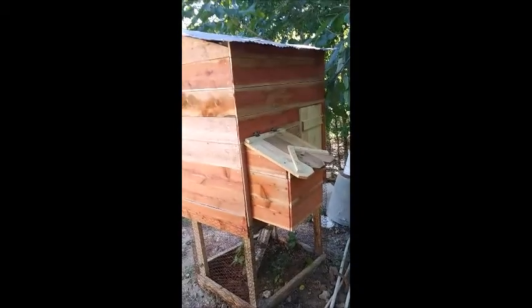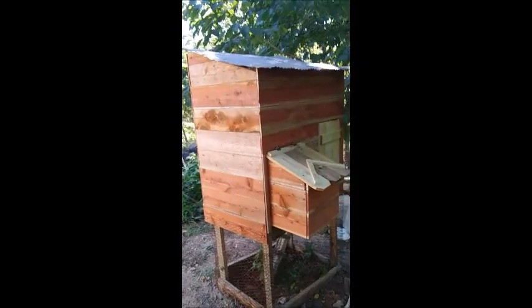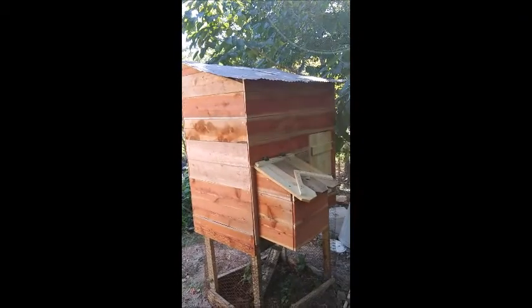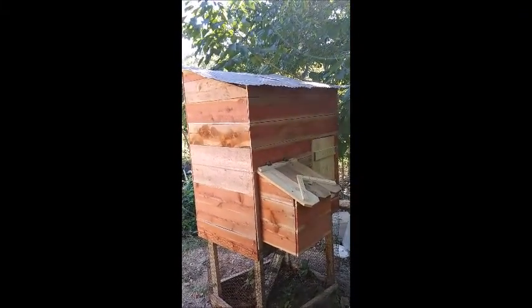But anyhow, I have a couple of banties, and it might be the case that there's just a couple of hens I'd want to breed with a certain rooster, so I could put them over here and keep them away from the others for a couple of weeks while I gather the eggs.